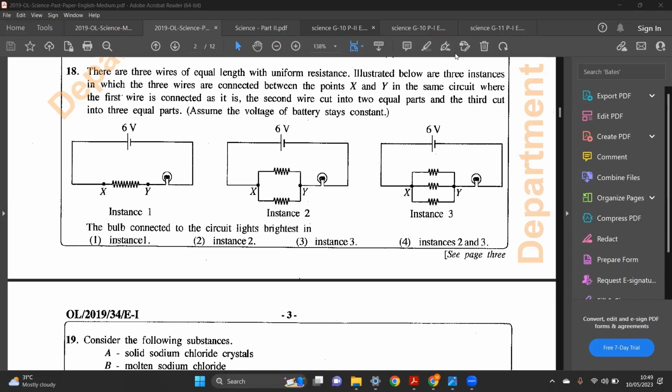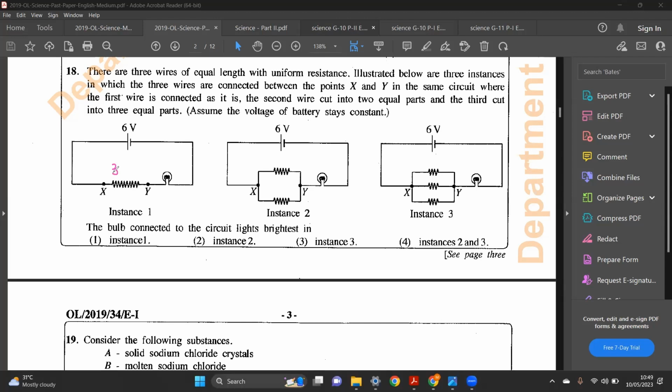When you have a very high resistance, it means less current is allowed to pass through, so the bulb is not going to be very bright. On the other hand, if your resistance is very low, that means more current will pass through and your bulb is going to be bright. So in this question, they're asking us in which circuit is there going to be the highest current passing through. Since they haven't given you values, sometimes it tends to get a little confusing, but you can always put your own values and try to figure it out. Let's just take a simple number.